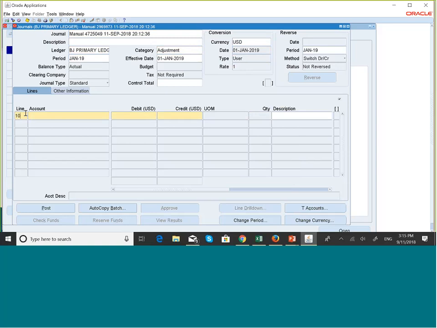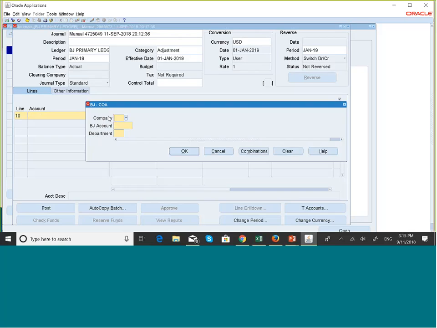For the line sequence, you can use whatever you want, 1 or 2, 10, 20. When you go to account, you have this list option.